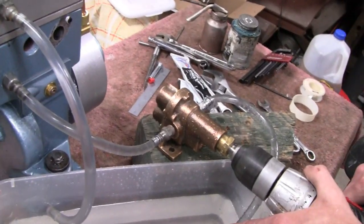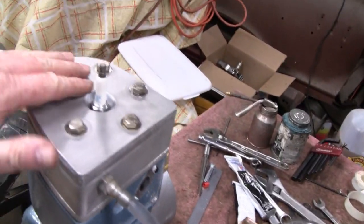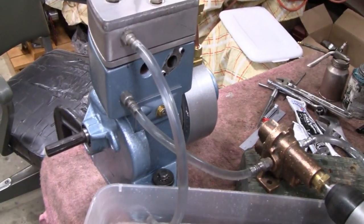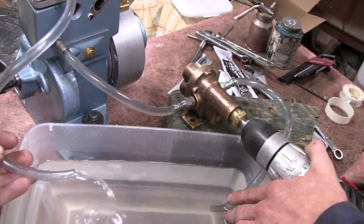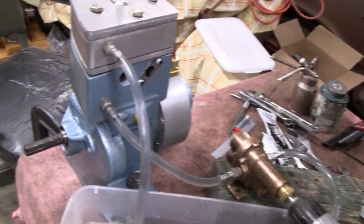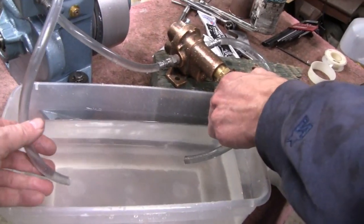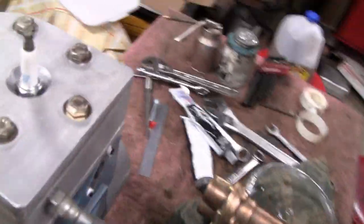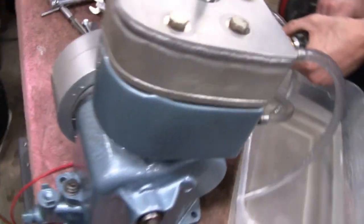I don't think we're gonna get it running tonight. Oh, that feels cool. Wait — I feel a hot spot! Set it down, buddy. Do it one more time. Alright, that's good. We're gonna have a good flow through there, and I can always put a knob on there and regulate it if we have to. Maybe we'll put the sticker on and call it quits for tonight. What do you think? Yeah, that sounds good. Yeah, it's getting late.